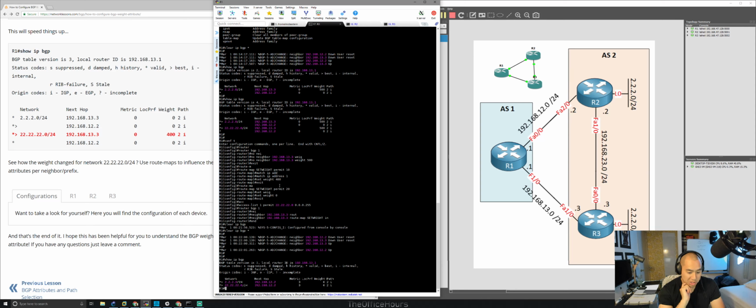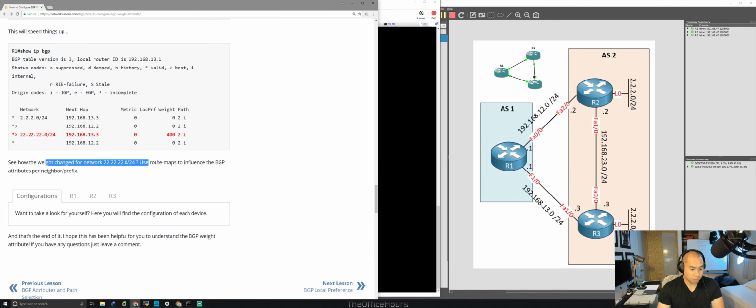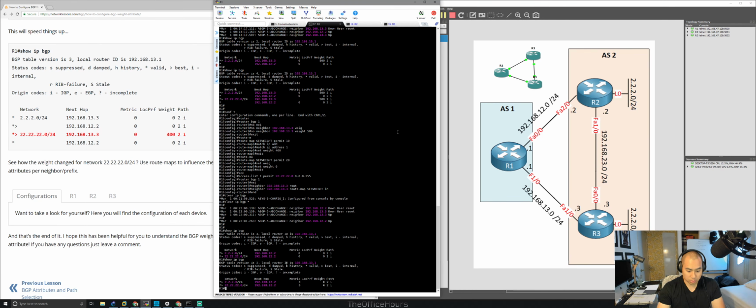Now we only see entries from router 2, but not router 3. Why is that? Oh, I know why.